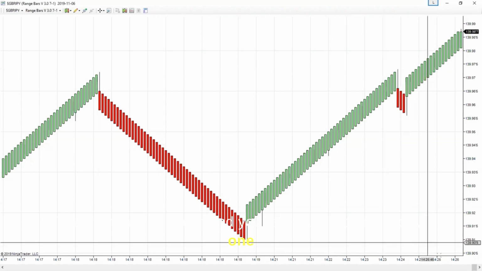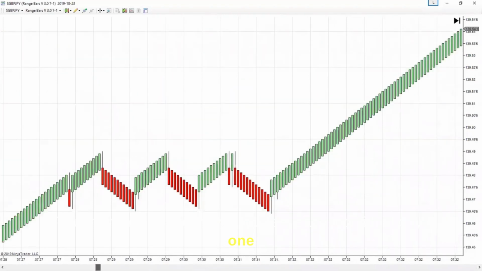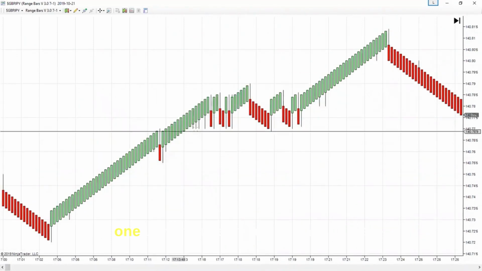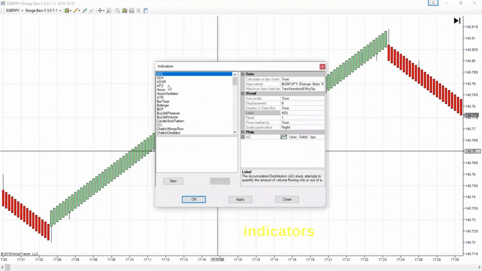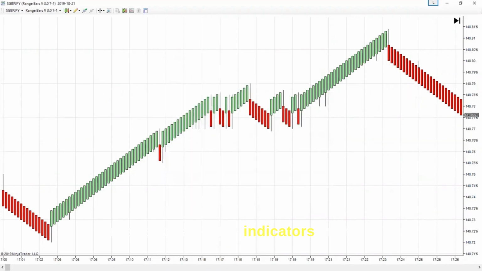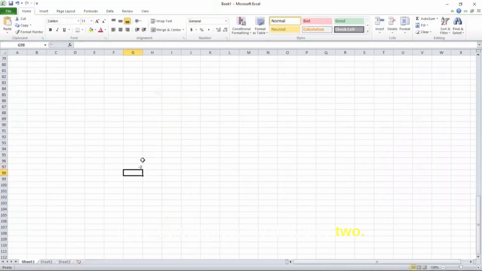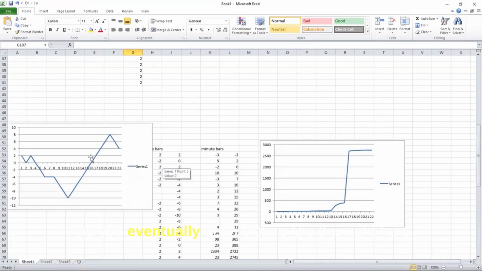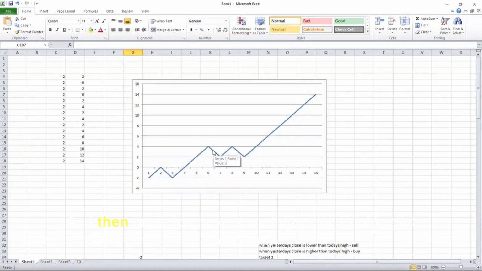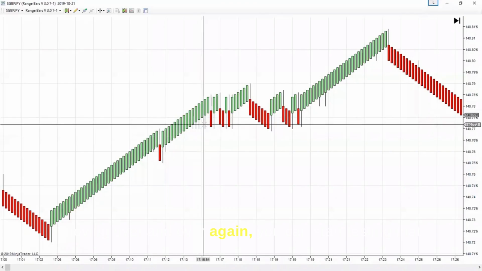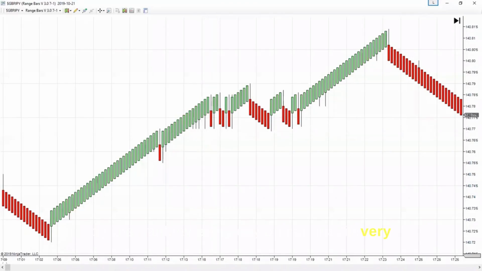You manually sit down and you test each individual day one by one with the rules that you have in place. In our case, it's all of the indicators on this chart. And then you record that on Excel spreadsheet like this, +2. So -2 is our stop loss, +2 is our target, over and over. And you eventually get a picture like this right here. And then once you have something that's viable and consistently moving over and over again, you can start testing that on live markets every day and do that in very small moves. And that's how you build a strategy.